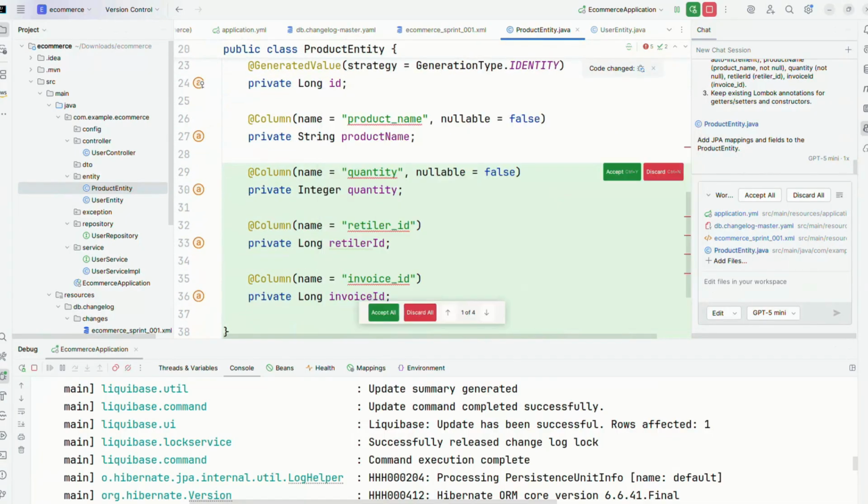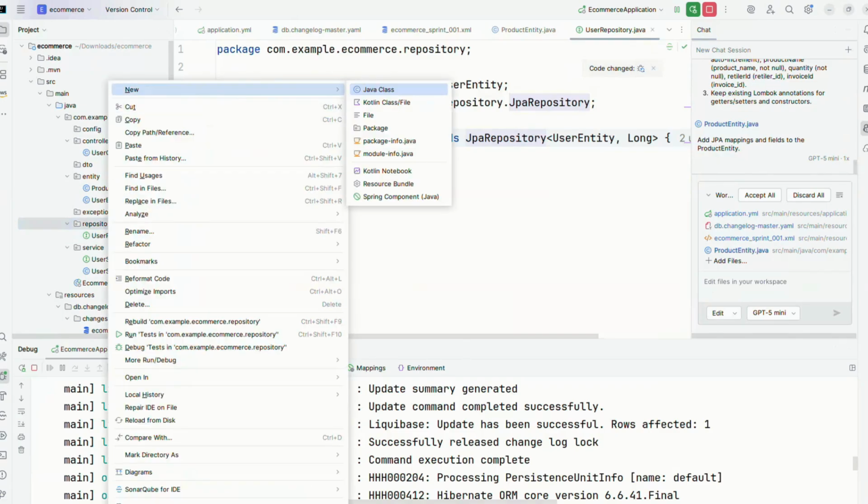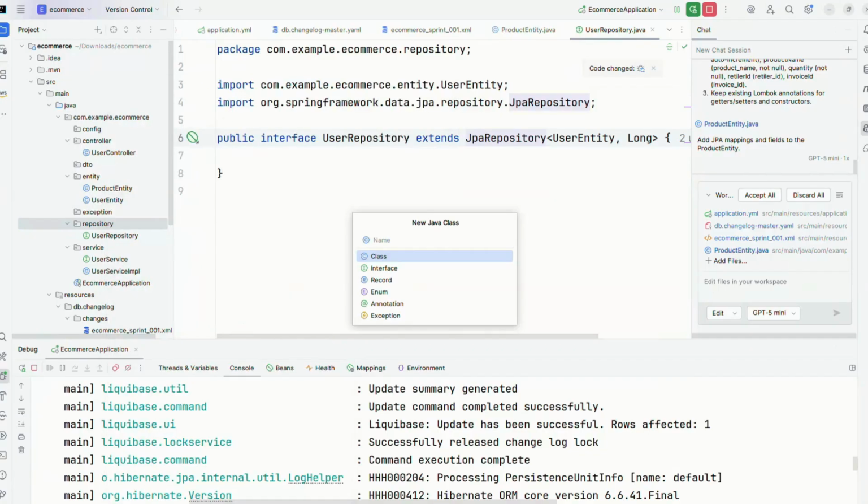So the entity class is designed. Now we can go inside our repository package. As we have the user repository, similarly we can design our product repository interface. So this is my product repository.